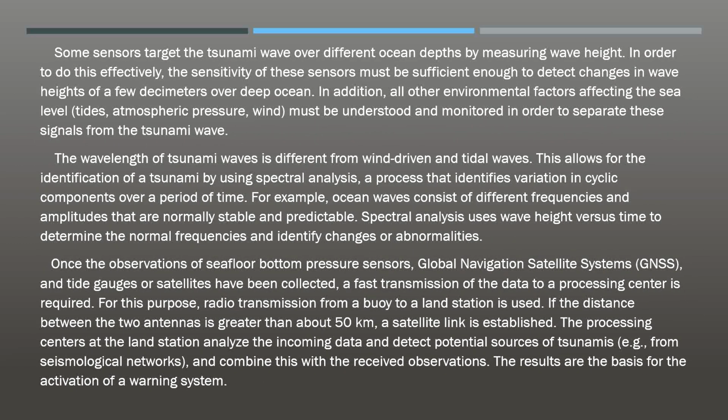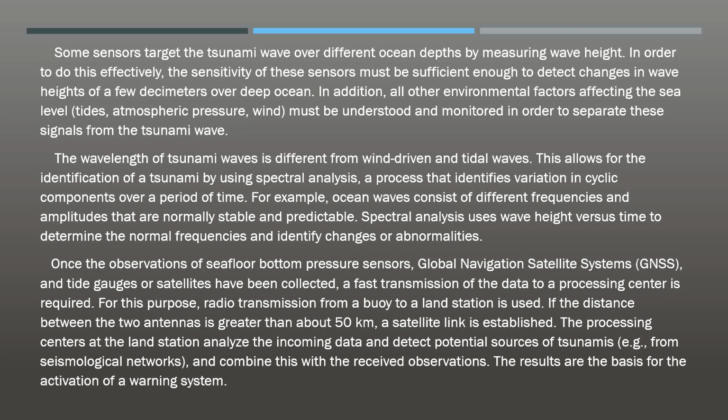Some sensors target the tsunami wave over different ocean depths by measuring wave height. In order to do this effectively, the sensitivity of these sensors must be sufficient to detect changes in wave heights of a few decimeters over deep ocean. In addition, all other environmental factors that affect the sea level, such as tides, atmospheric pressure, and wind, must be understood and monitored in order to separate these signals from the tsunami wave.